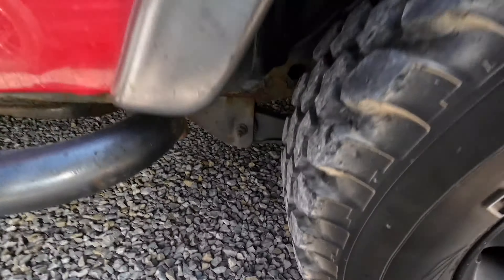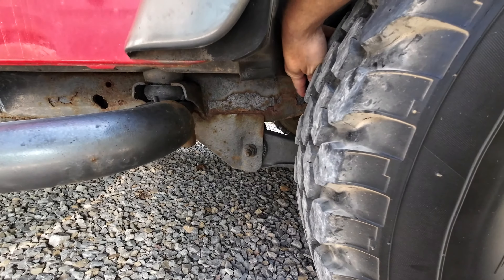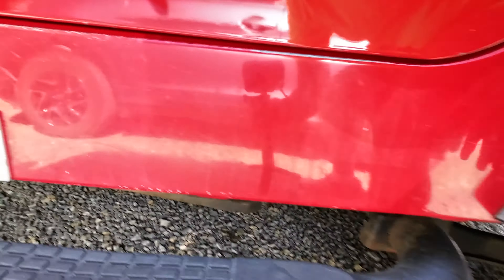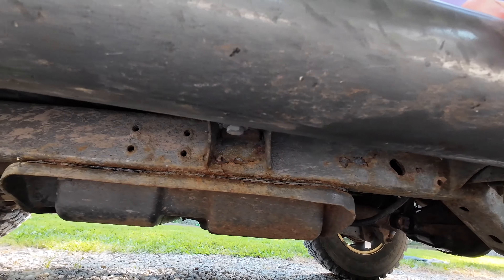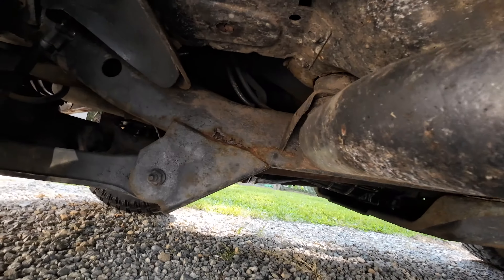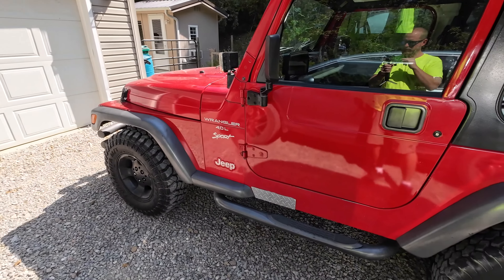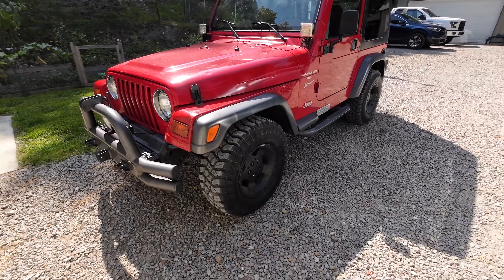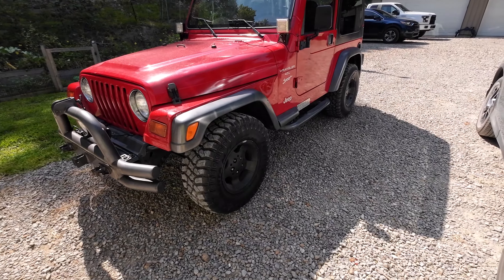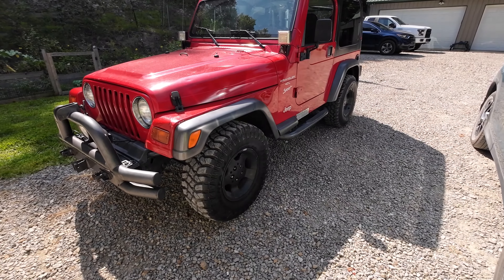Coming around to this side, it's a little bit worse. The rust — it's still solid, but there is a layer of frame that is coming off. This will need to be repaired. Where the body mounts meet the frame, there's a little bit of rust started there. Moving up to the front, we have a little bit where the control arm mounts. It's important to understand: if you don't have the ability to fix rust or know somebody that can, there are a lot of places that specialize in that. It's not that expensive because they do make a lot of frame repair kits. But if the frame is completely rusted, obviously it's not going to be the best candidate to buy. If there's a little bit that needs work and you can get a good deal, it might be worth it.